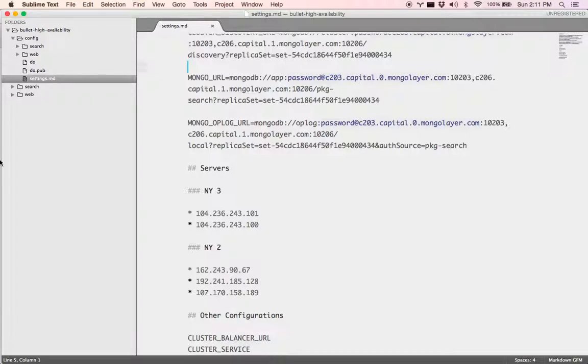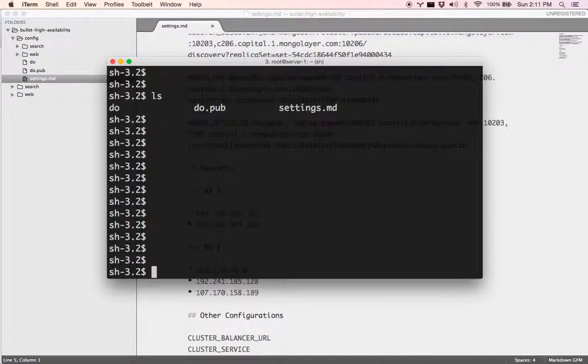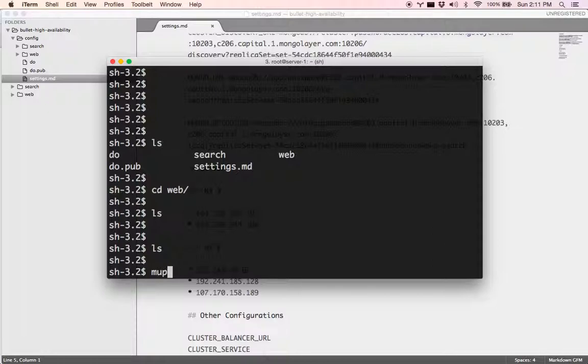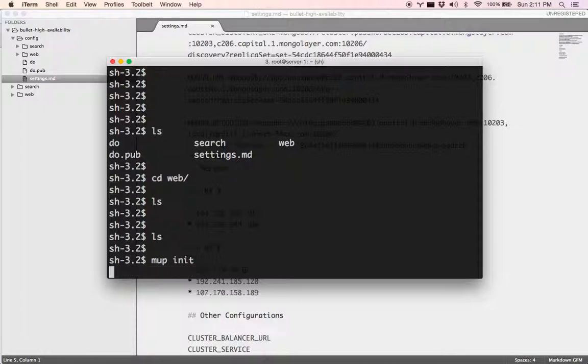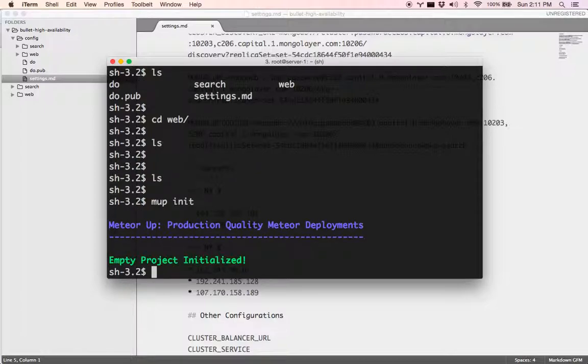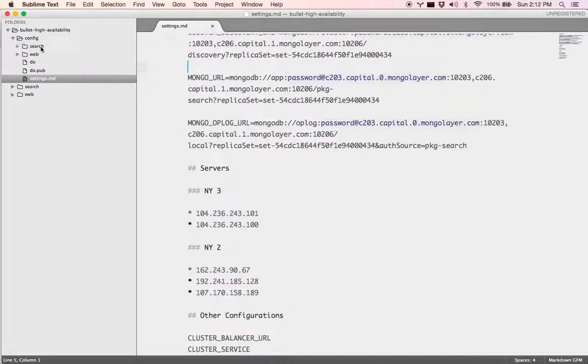So let's do that. First I need to go to that directory using the terminal. Let's go to the web directory first, and then I can invoke a command called mup init, and it will generate the default configuration for Meteor Up. And let's look at that configuration.